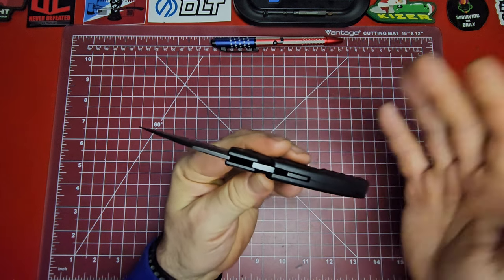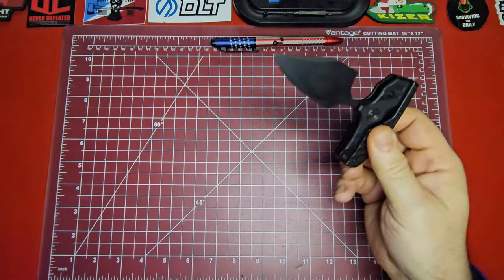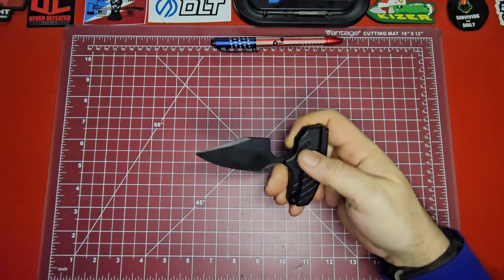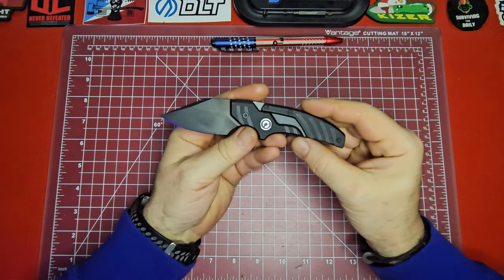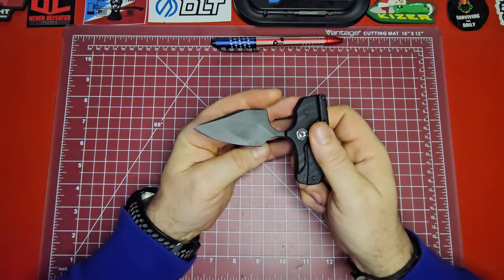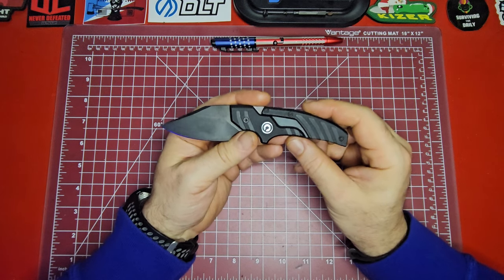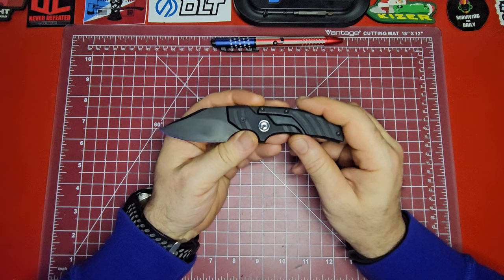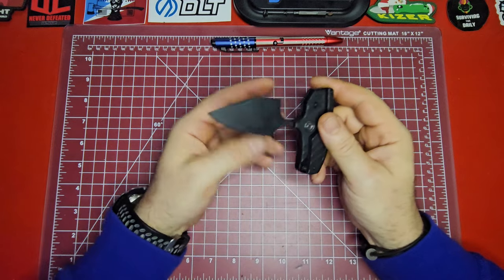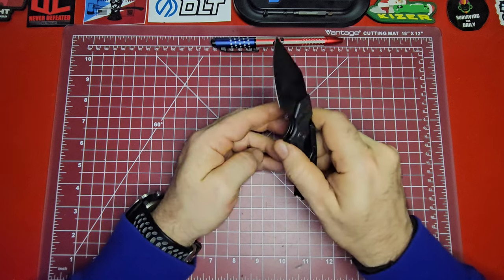One of the main things that most people notice about this knife is there is no locking system on it. It does not lock — it doesn't lock in the open position and it doesn't lock in the closed position. I think that's why they call it a transforming fixed blade, because the blade is fixed and does not fold away, so you can't classify it as a folding knife. It is light at 2.8 ounces, just a little over that perfect ratio for blade length to weight. The armature probably adds a lot of that weight.